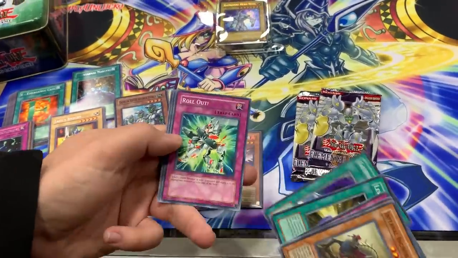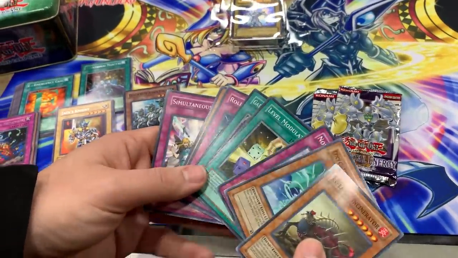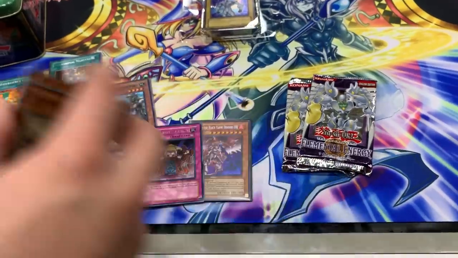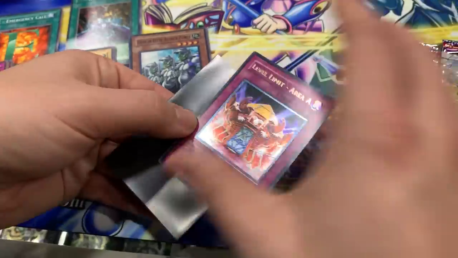Gateway to the Dark World, cool. Roll out, Autobots. Hydro get on, and simultaneous loss again. Level modulation, fun card there. All right, you guys, we'll go ahead and sleeve her up. This is it, this is it.